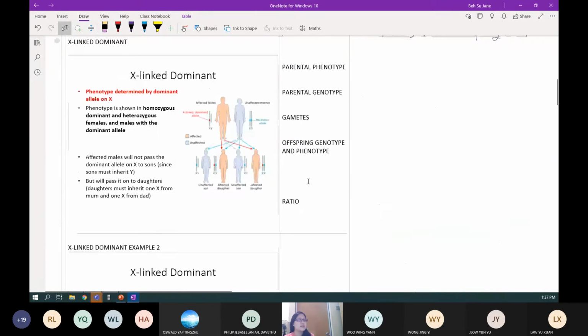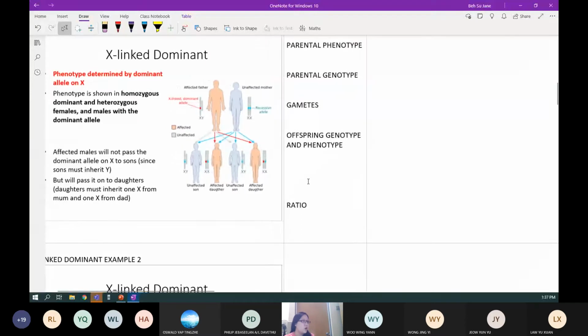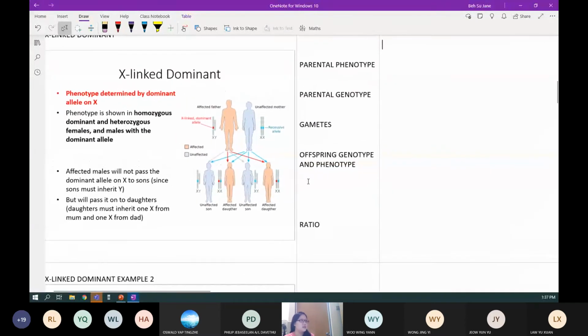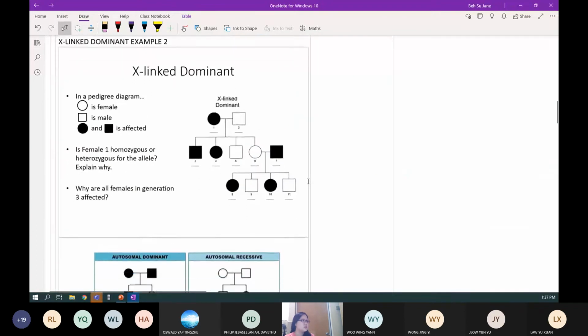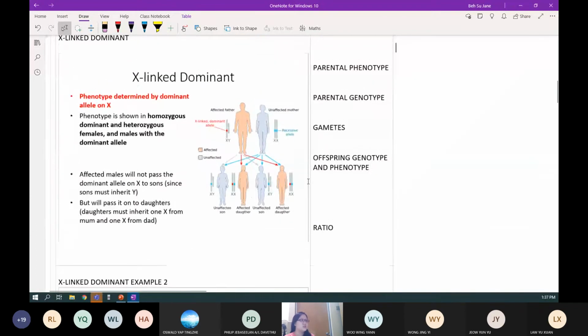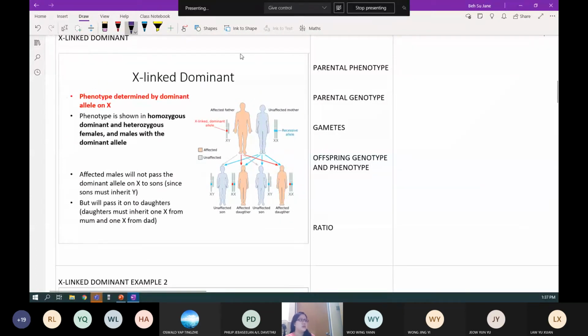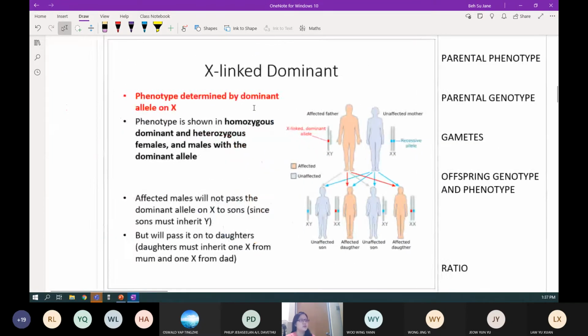Right, so when we talk about X-linked dominant, let's focus here on, say, a disease. In this case, it's just an unknown disease. So this disease might be X-linked dominant. And this is quite interesting. Now, I'm going to zoom in a little bit so you can see better.